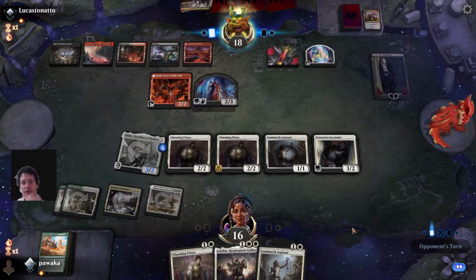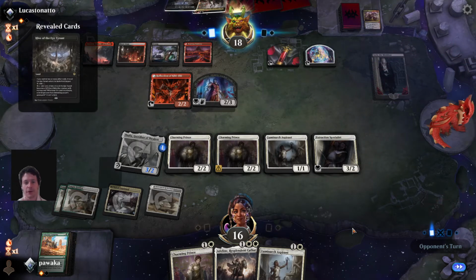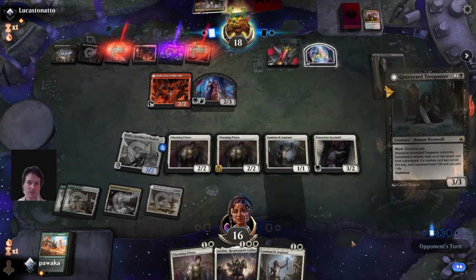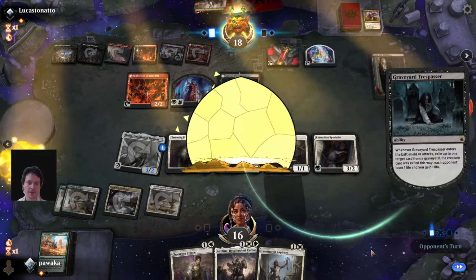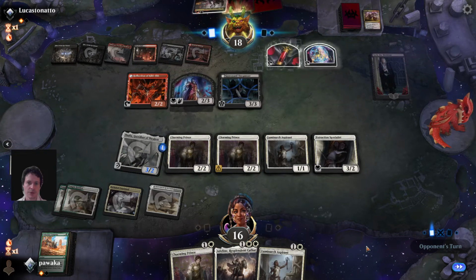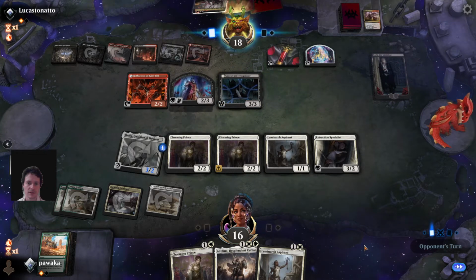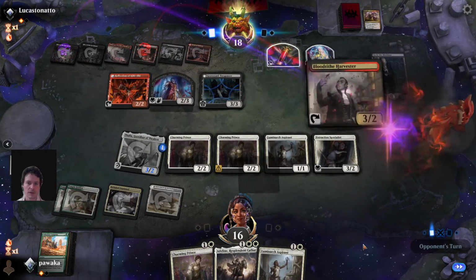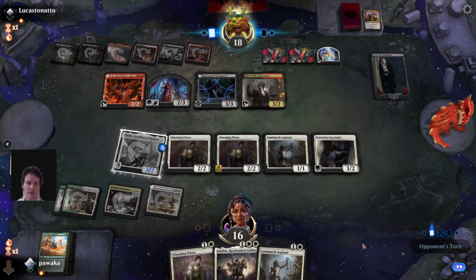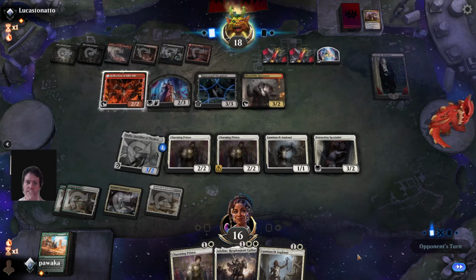Oh my god, finding a Thalia's Lieutenant here would be so powerful. We really need to find a Kudro or a Thalia's Lieutenant. Times call for dire tactics. Kudro or Thalia's Lieutenant is what we need. Absolutely, 100%. Kudro or Thalia's Lieutenant. Sure, sure, sure.